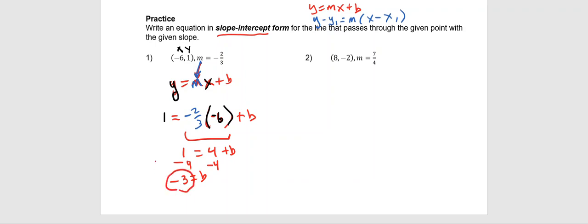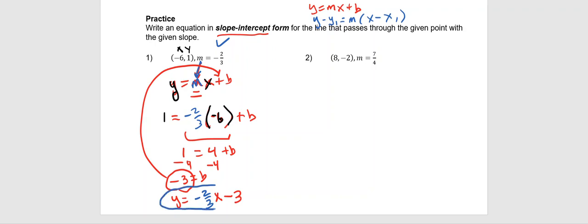And now I'm going to take that value and roll it back into b along with my given slope. So by the time I'm done, my equation is going to say y is equal to my given slope, negative 2/3, x, and now we're going to say minus 3. And we're done. So again, this is just a simple matter of taking what we know. In this case, we know our m value. We know an x and y value. That gives us 3 of the 4 variables in our formula for slope-intercept form. And we simply solve for b so that we can finish out writing our equation. So there is our final outcome.